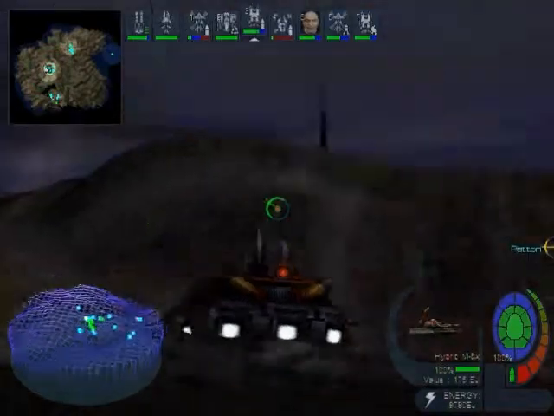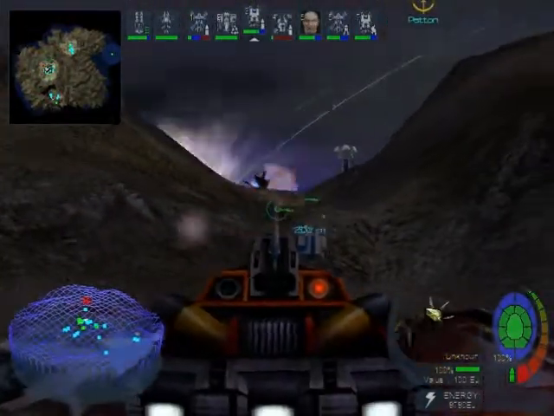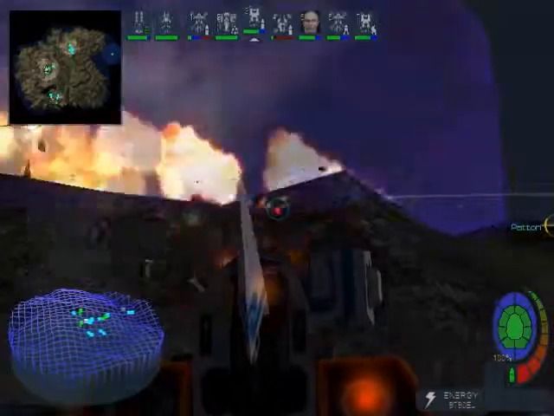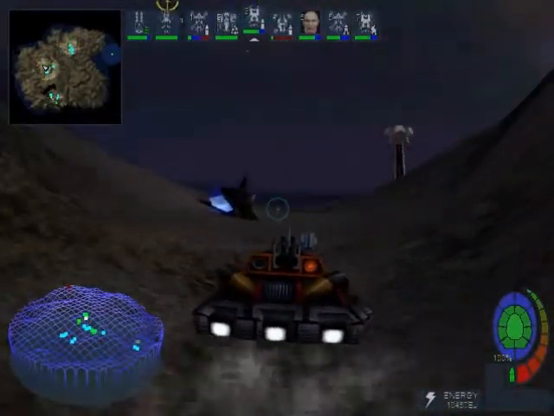Destroyed. Too easy. Suicide units moving fast. Patton here. Commencing attack. Still exchanging fire. Hostile unit destroyed. Not too shabby. He died with honor.